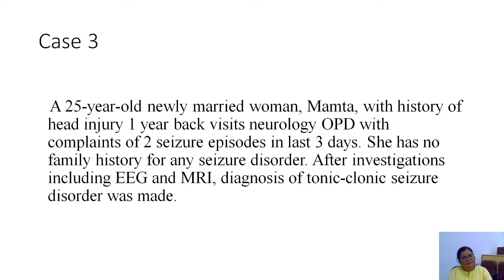Next we have our case of a 25-year-old newly married woman, Mamta, with a history of head injury one year back, who visits the neurology OPD with complaints of two seizure episodes in the last three days. She has no family history of any seizure disorder. After investigations including EEG and MRI, a diagnosis of tonic-clonic seizure disorder was made.